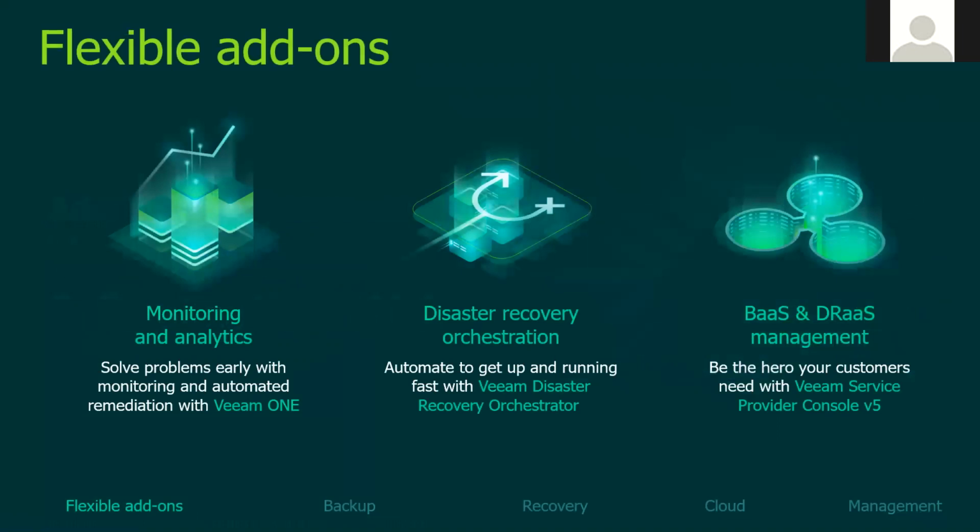So let's see. Okay, so we've talked a little bit about add-ons, and I'm hammering add-ons home because I've worked with a lot of partners actually and distributors to really come up with a strategy for their customers, right? Because when we add things like Veeam ONE and VDRO to a solution, we're giving our customer more value. And if we sell it as a bundle, it's a minimal uplift. I think it's about a 30% uplift for VDRO on top of VAS, right? So for an extra 30%, the dollar amount is low, but the impact is very high. And it's a great way to make those deals bigger.